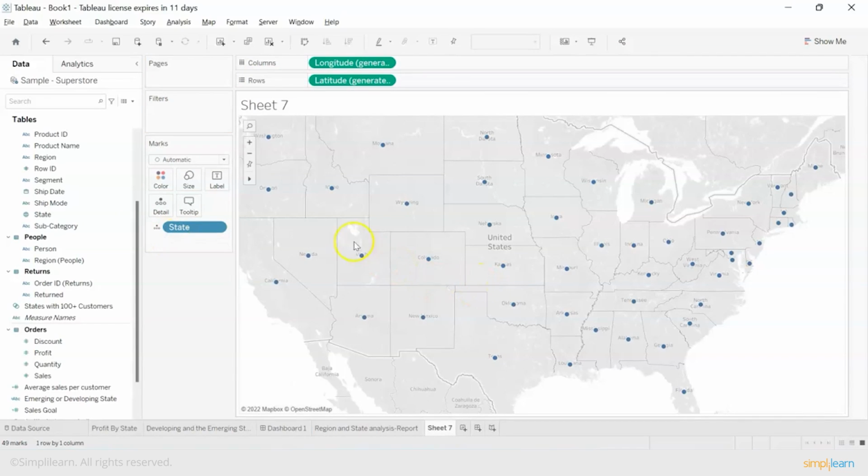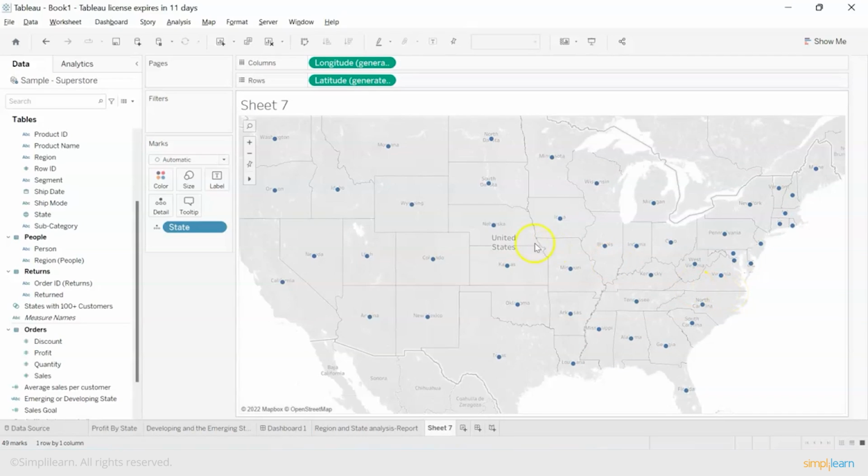Now automatically Tableau will detect that you have dropped a particular state, and we have the states of United States. So it has identified the state names and showed you the identifiers of the states on the map, and automatically identified the latitude and longitudes which are generated by Tableau and given you the markers on each and every state.